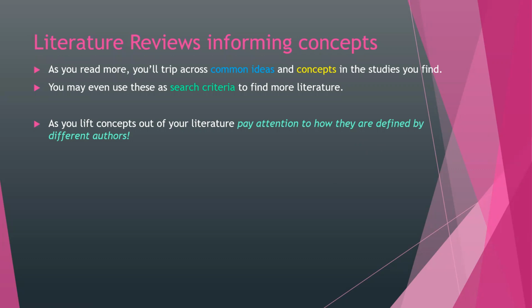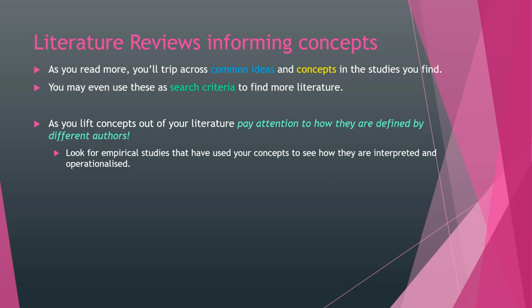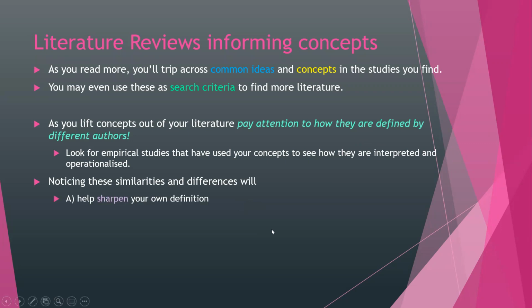But as you start to review the literature and you start to notice conceptual distinctions or commonalities or trends, pay attention to how they are defined and try to find empirical studies, if you can, that have used the concepts you want to use to see how they've been interpreted, defined, and operationalized. Because when you notice those similarities and differences, you sharpen your own definition, and you start to also identify gaps that your research fits in.